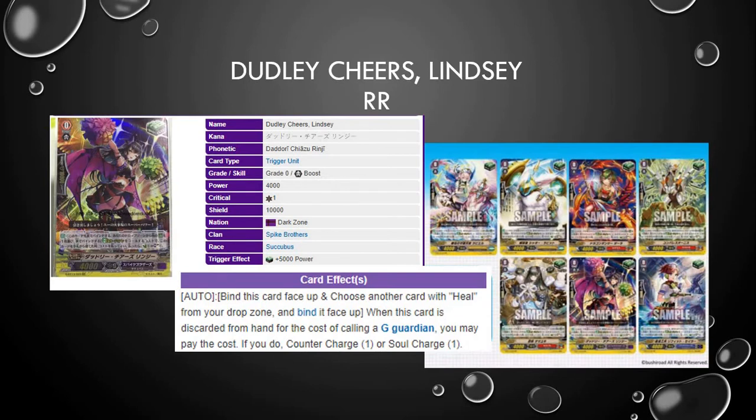Now we have the cheer girl thingy, Dudley. Heal trigger. So most of the clans will get this heal trigger. I think all of them will get this. And the thing with this G-Guard or heal trigger is that whenever you G-Guard with her, you bind her, and you bind one more card from your drop zone, which has heal triggers. So you bind her and one more heal from the drop zone, and you may counter charge or soul charge.